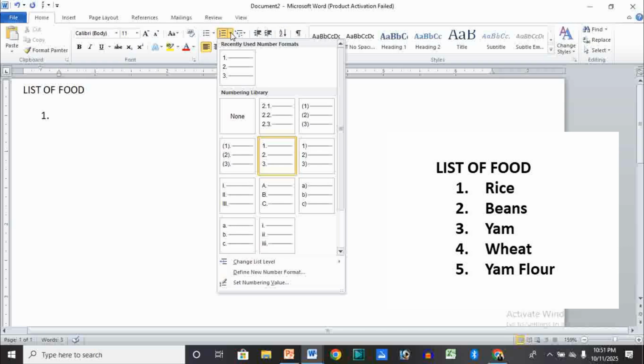You can see as I click on the arrow, we have number. In case we have a series of numbers, that is 2.1, 2.2, 2.3, this is the one you use. In case you want the number to be in bracket, you can see as I'm taking it there, the numbering is changing at this side. So if you want the number to be in bracket, you select the option you like, or you want it to be in Roman figure. You can see this is Roman figure here, or you want it to be in letters, that is alphabetical order. You can see it's changed to alphabet. But in this case, we are using number, so I'm selecting number. Just click on it.